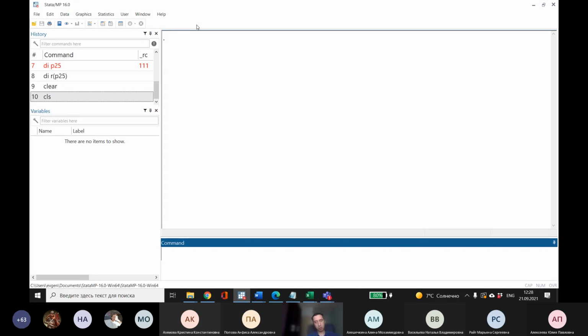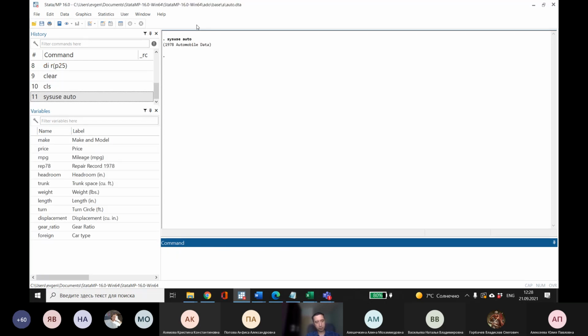And now let me show you one simple thing about Stata. Let's open one data set. This data set is about car sales. One week ago, I spent maybe 2 hours to explain how to calculate means, medians, and so on. In Stata, this can be calculated using a simple short command: summarize price variable, detail.